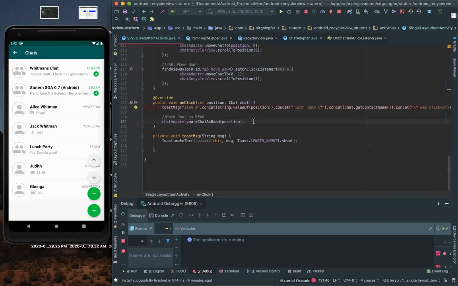So this whole gymnastics, you remove chart, you mark as red, what we're doing is modifying the data set, that is the data source. Then we call a particular function to effect that change on the UI, which is the recycler view. So let's go under the hood and see what is happening.